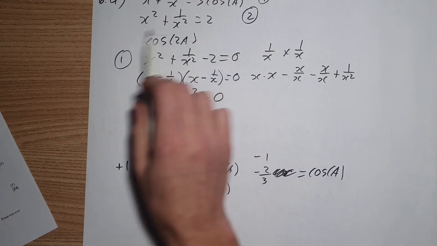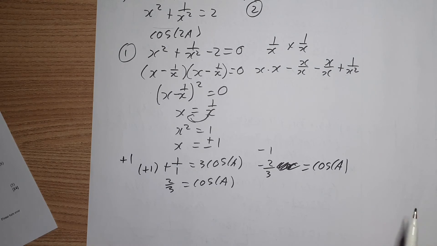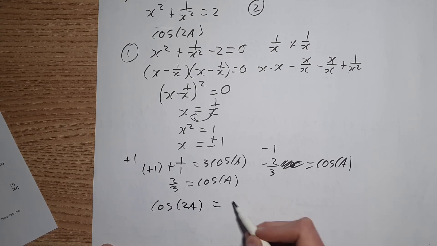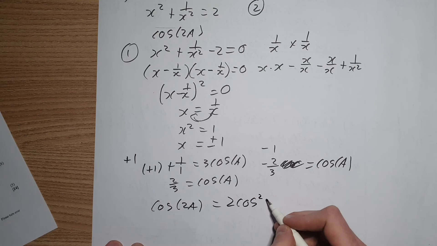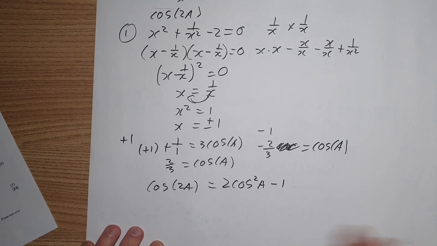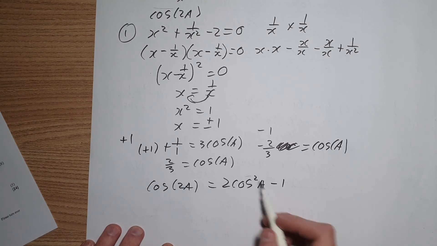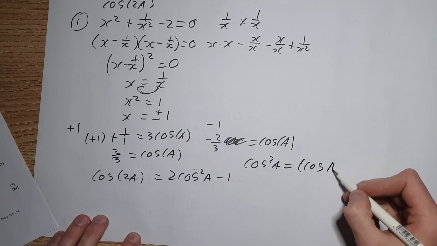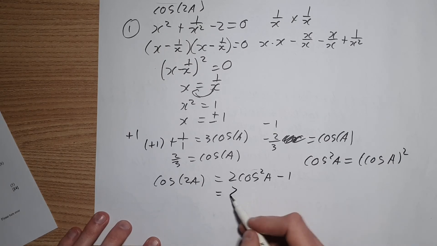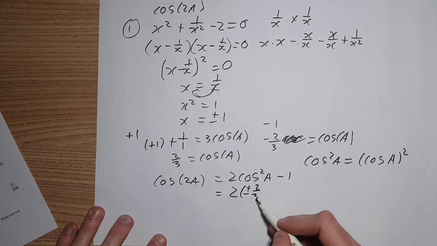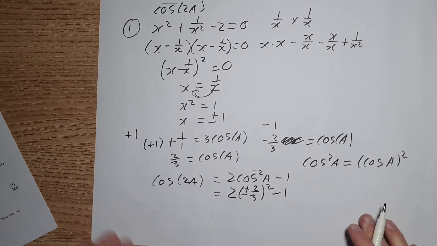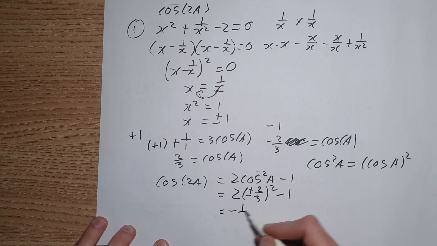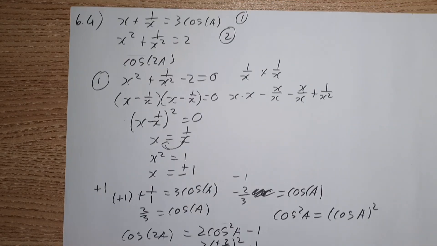Now we need to get 2a. So we're going to use a little bit of our knowledge for our identities. And remember that cos 2a equals to 2 times cos squared a minus 1. So that comes from your double angle. Now we have cos of a. Remember cos squared a equals to cos a squared. Same thing. So we just substitute in now. That's plus or minus 2 over 3 squared minus 1. And if you sort out all that algebra, you will get down to an answer of negative 1 over 9. And that's how we go about doing this question.